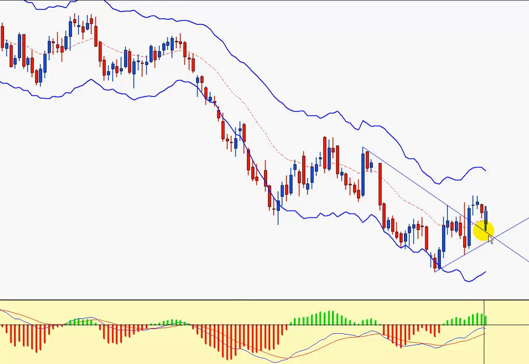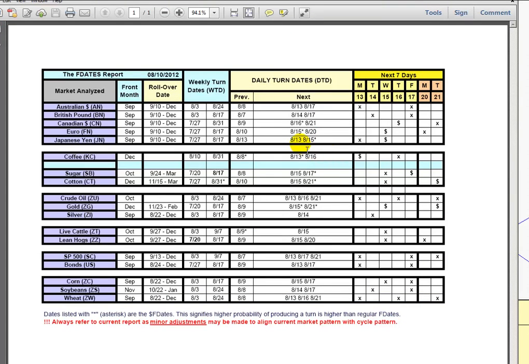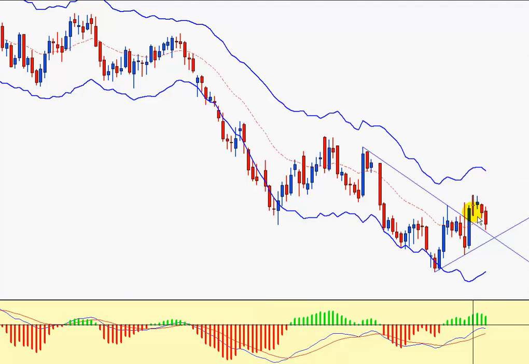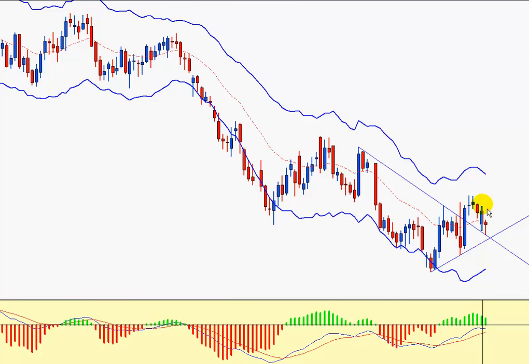What you want to do is see if you can add more contracts. So what I'm going to do here is look at the next F date report that came up, and see we have 810, 815, 820. Okay, so we can see that that's 8.9. That's 1 day early of 8.10. So we could put an order right up here and see if we get filled the next day. Okay, and we don't get filled the next day.